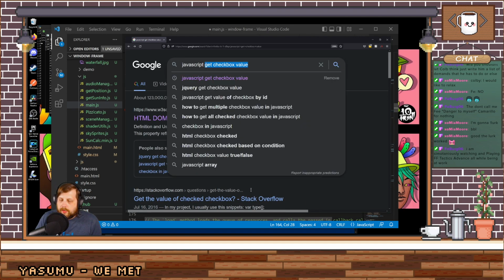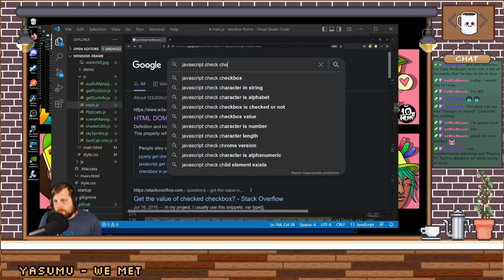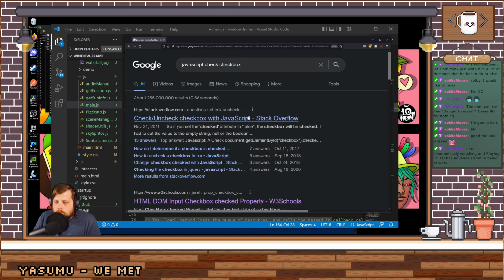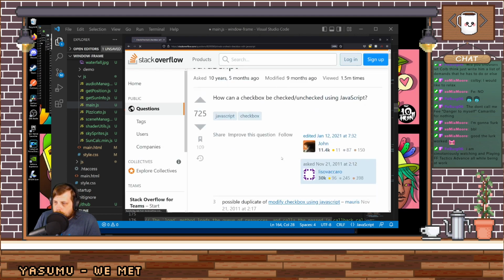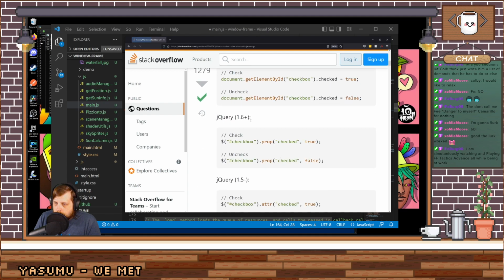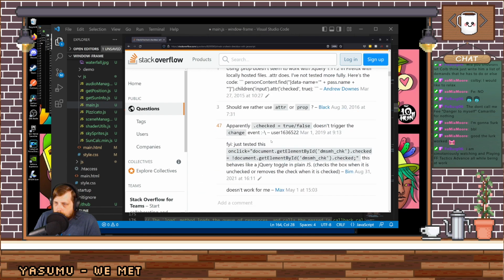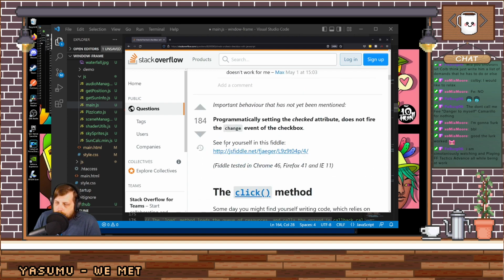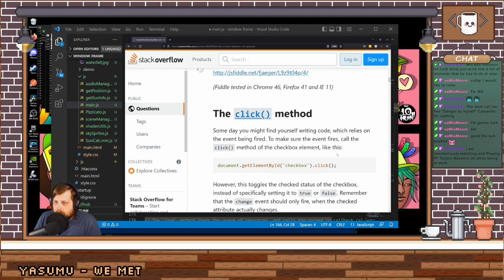We will do this JavaScript checkbox. Programmatically setting the checked attribute does not fire the change event of the checkbox. Okay.